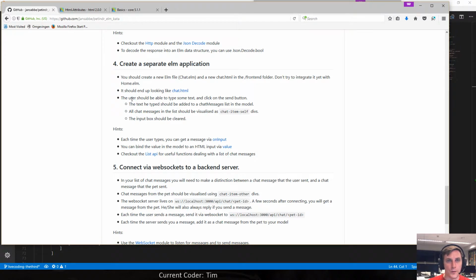So now let's click on the button and then have it added to the chat messages in the list.